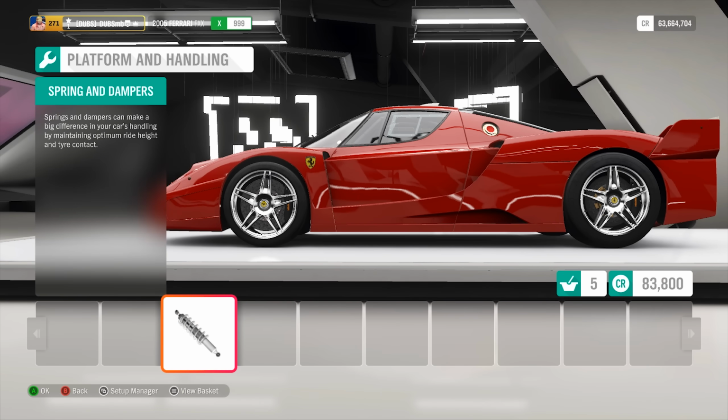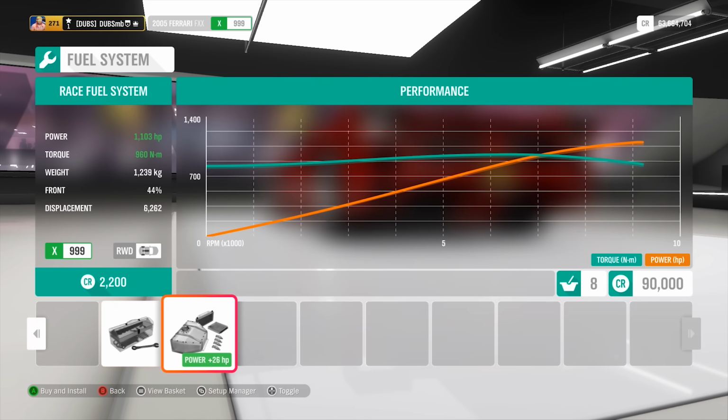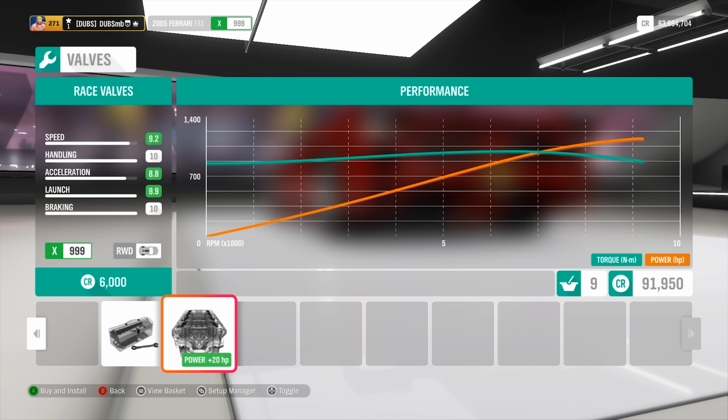Obviously, we can put Riley springs. I'm not going to do that. And then for our engine parts, we can still upgrade it even more. So let's give it the beans, I guess. Give it as much power as you can possibly put into this thing. And we'll see. The only problem with this thing is going to be its launch, which isn't really that bad. It's a 9.9. That is pretty mad.